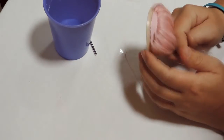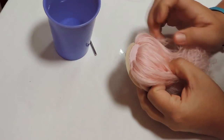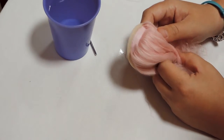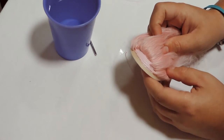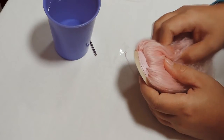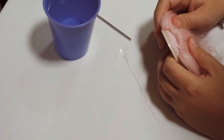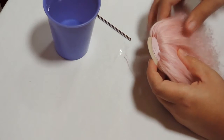To me, rooting into the existing factory holes is the easiest way to do it. You can buy scalps for the larger Neo Blythe dolls so you can poke your own holes, and I know that works well for most people. But I prefer to do it this way because it's already done for you. Of course it means you have to remove the factory hair, but if it's a situation like this where you don't like the hair, it's not really a big deal. I normally make a little pile of knotted strands — about five to ten — and then root them into the head before repeating the process.